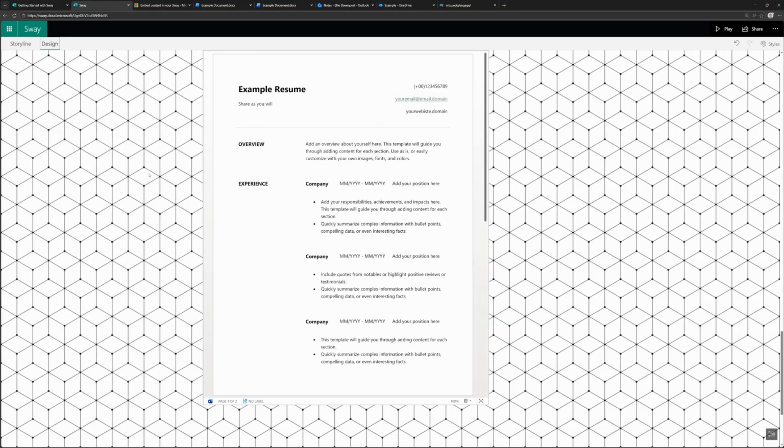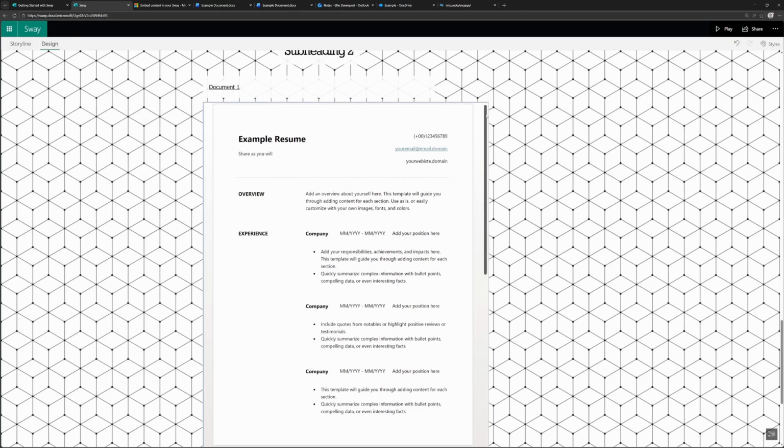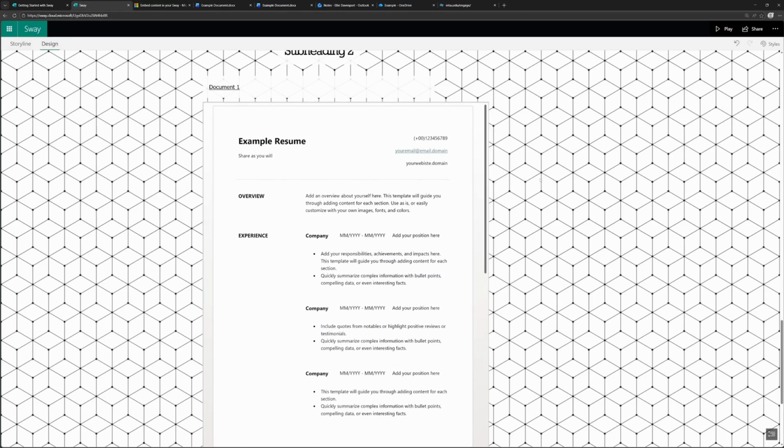Going back into design to see what that embed card looks like, you can see that as opposed to clicking a link that'll take users out into an external site, they can view and scroll through your entire document within the Sway presentation right here. The benefits of this being in a OneDrive as well is that any changes, any modifications that you make to this file will be shown in your Sway presentation.